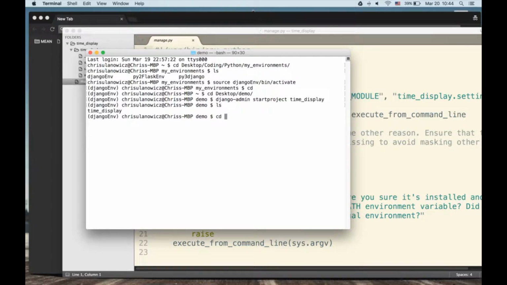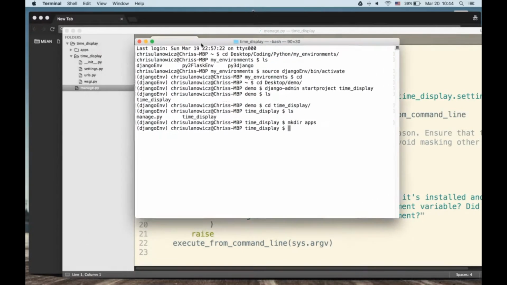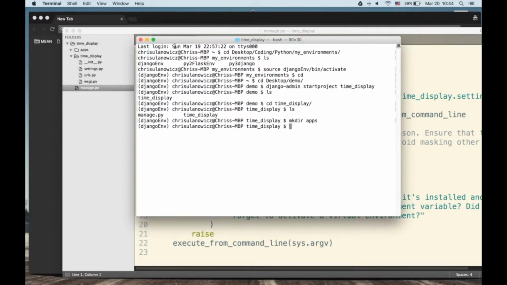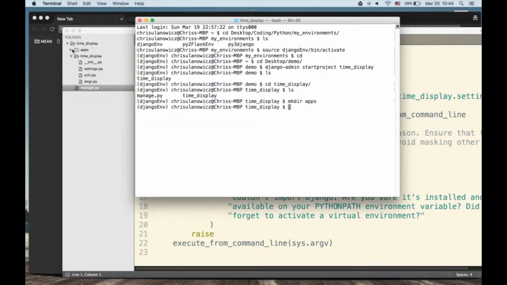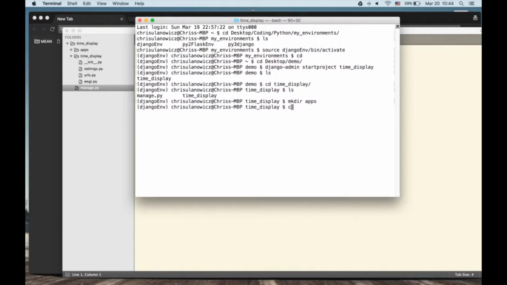So first thing we need to do is go into this project, and now that we're in it, you can see the folder and file that I showed you in the editor. And we are going to create a new folder for apps. And here, let me move this to the side so you'll see as we're doing things in here, it'll automatically show up here. So there's the apps. We don't need that right now. So let's go into that apps folder.